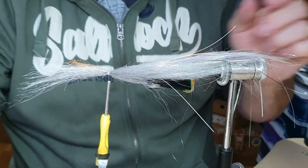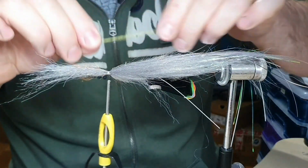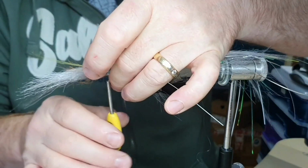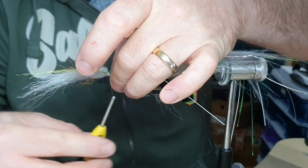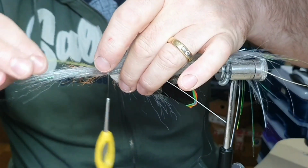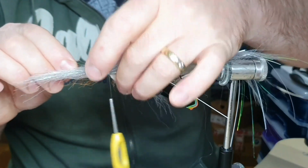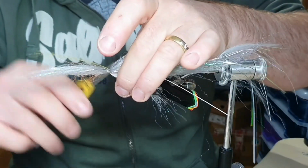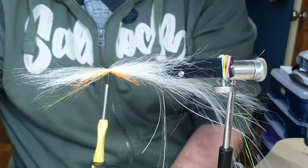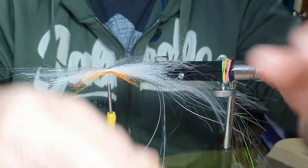And then take one of your pre-prepared lateral lines, sorry about my squeaky bobbin. This pattern's been so successful, I shouldn't really be sharing it with you, to be honest. Just slightly taper those.